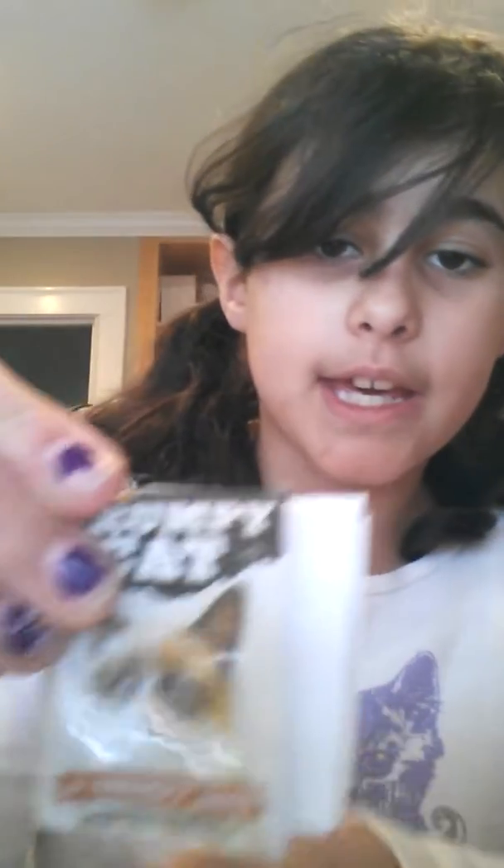Now with your duct tape, tape two pages together like this. Repeat that until the book looks just like this. When you're done it should look like I showed you. Basically the last step to making this book is taping the pages into the book. As you can tell my pages are way too big, so trim them off. When you're done it should look something like this — you can see they can't just fall out like that, you're going to have to tape them into here somehow, and I'm going to show you how.